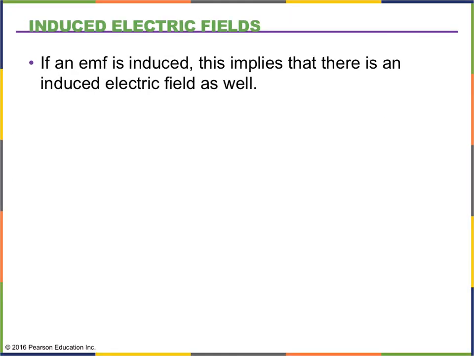All right, so the first thing for today is the idea of this induced electric field. So Faraday's law basically talks about an induced EMF. It's caused by a changing magnetic flux. Okay, this is the induced EMF. And just to remind you, an EMF is a voltage. So somehow we're creating a voltage. And in the previous video, we spent a lot of time trying to figure out what direction the current would flow that was caused by that induced EMF.